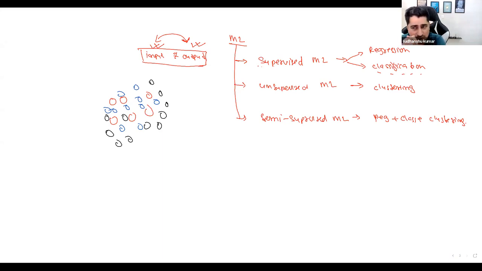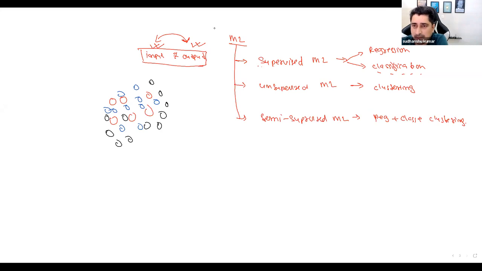create their own groups. Now here, have I provided you some sort of labels or maybe outcome that okay, red dot is red representation, blue dot is blue representation? No, right? You are just trying to observe by yourself, trying to find some similarity and dissimilarity, and based on that you are trying to separate it, you are trying to create groups of the data, right? This is where unsupervised machine learning comes into the picture, where we just give what?